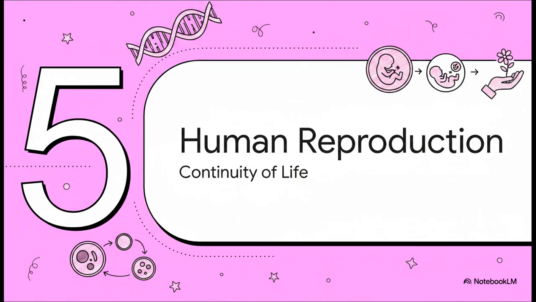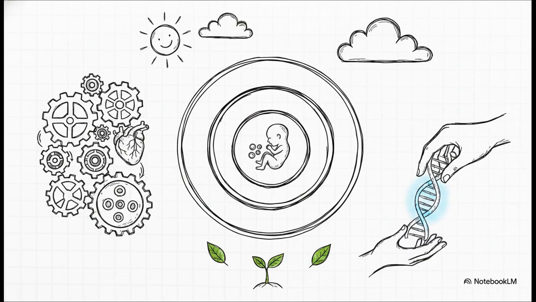Finally, section 5, human reproduction and development. And this brilliantly illustrates the big picture. How does this complete instruction manual actually get published for the next generation? Well, it requires the structures of the reproductive system working absolutely flawlessly right alongside your other human body systems. From there, these incredibly complex processes of embryonic development take over. And remember, just like our traits, this development is influenced heavily by the surrounding environment. Every single one of these pieces must perfectly align to maintain the continuity of life and pass that biological manual forward.